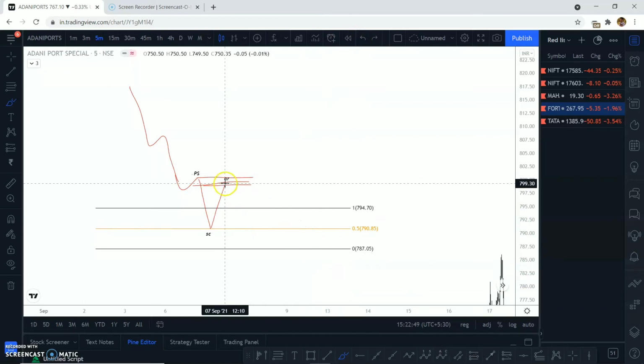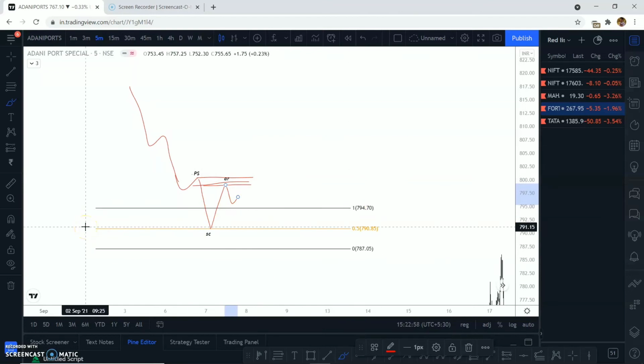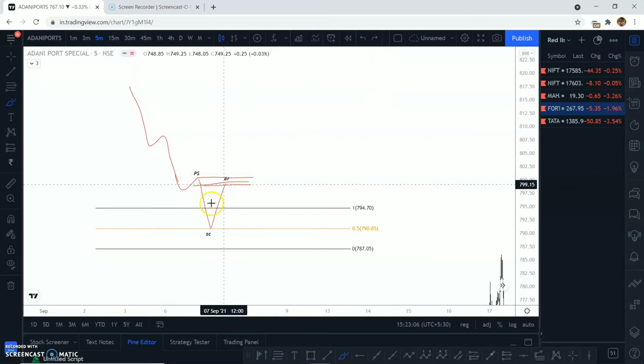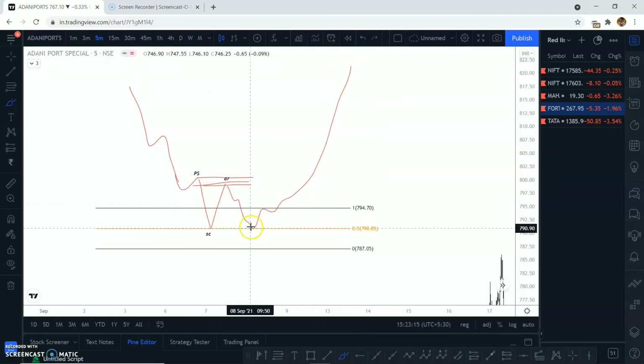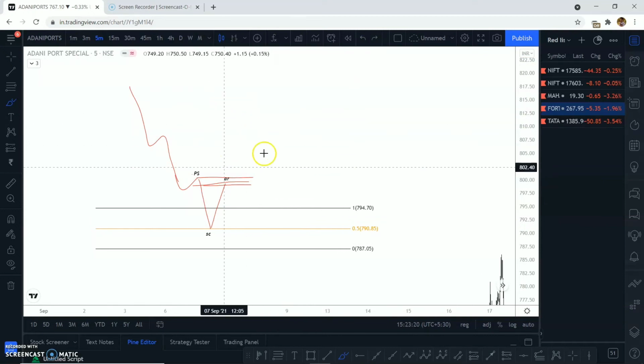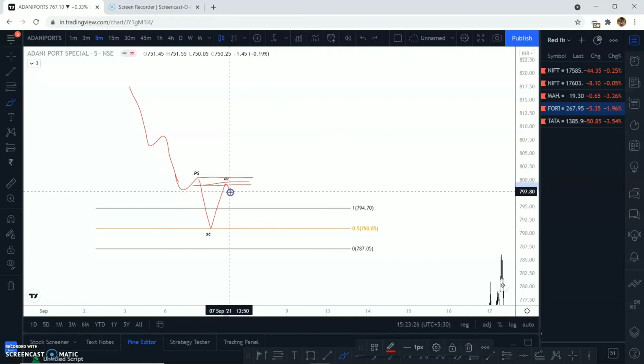Now what happens? Let the price come back and accumulate. Keep this in your head: whenever the prices come to a point of interest, it is coming for accumulation, so it will spend time. If you simply start taking trades, very rarely will the prices simply touch and move higher. It's fine, this is what these SMC traders teach you, but don't do this, guys. It's gonna be very tough for you. Let the price build up. So at this automatic rally, let the price come lower, let it do whatever it wants to do.